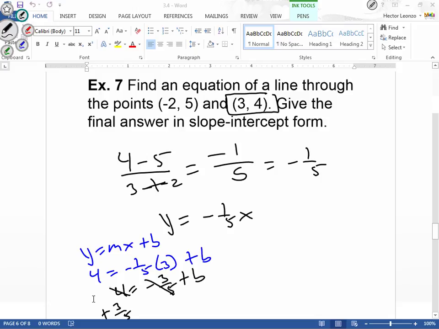I want to make 4 into a fraction, but I want a 5 at the bottom because I want the same denominator. So for me to figure the number on the top, I'm just going to multiply 5 and 4. 5 times 4 gives me 20. So if you notice, 20 over 5, that's the same thing as 4. Once again, I wrote 4 as a fraction because it's easy to deal with. When I combine these fractions, I end up getting that b is 23 over 5. So I'm ready to complete my equation. I'm going to write plus 23 over 5.